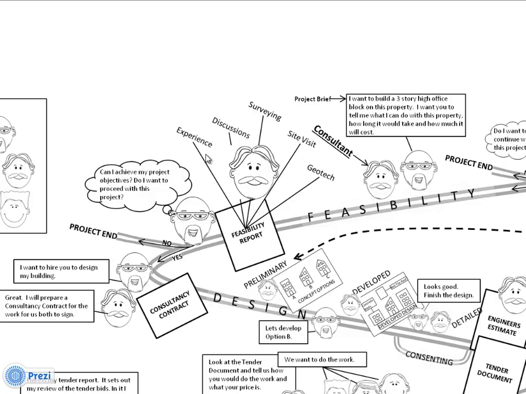does some of his own investigations. He'll use his own engineering experience. He'll have discussions with council and maybe neighbours, people that know the site quite well. Might even do a quick survey of the site to see what the topography looks like. He'll visit the site, have a look around, do a geotech investigation. He'll take some soil samples and see what sort of soil it is. He'll also do hydrological investigations. He'll look at all the streams, what the water table's doing. So using all of that good engineering stuff, he'll investigate the site, and then he'll write what's called a feasibility report, which will put all of the information that he's found out into one report.